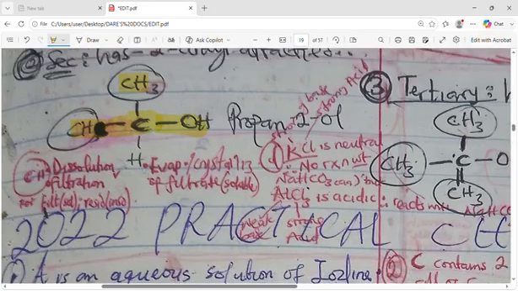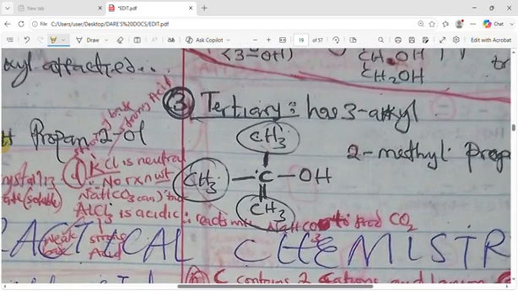Then the tertiary, if it's now tertiary, you now have alkyl in 3 places. So you have methyl in 3 places for the tertiary. So now from this tertiary, we will say the methyl 1, methyl 2, and methyl 3. So it means alkyl in 3 places. So you will count 1, 2, 3. That's for the longest chain, while there will be a branch at this number 2. So that branch is methyl. So you say 2-methyl because there are 3 carbons here. So you say 2-methylpropan-2-ol. So that's for the classes.